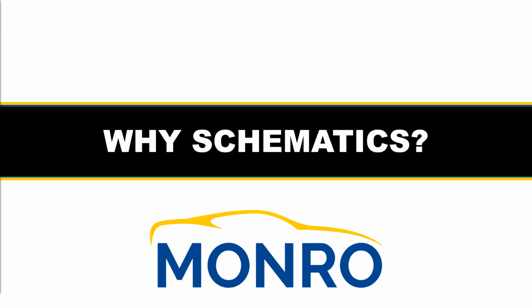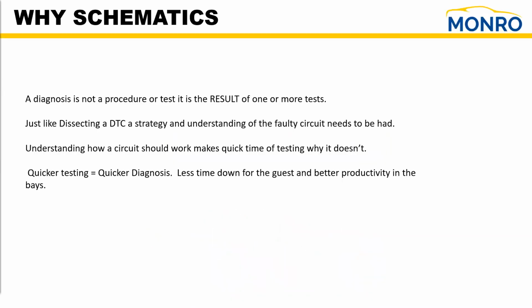So, why are schematics so important? You have to remember that a diagnosis is not a procedure or a test, but it's actually the result of one or more tests. And just like dissecting the DTC, a strategy and understanding of the faulty circuit needs to be had. If we understand how a circuit should work, it makes quick time of testing why it doesn't. And quicker testing always means quicker diagnosis, and that's less downtime for the guest and better productivity in the bay.